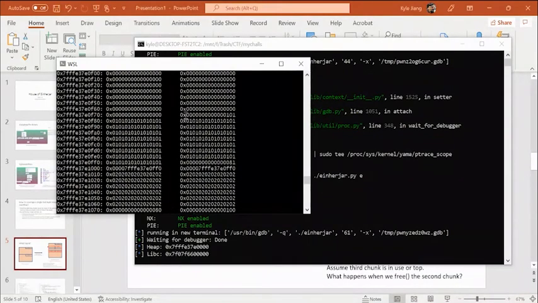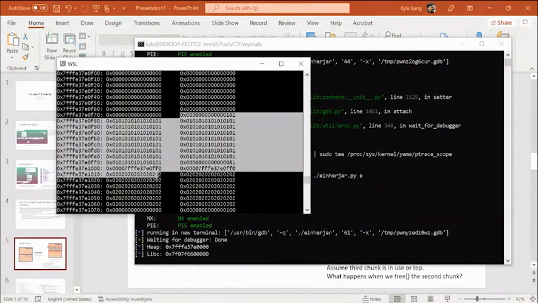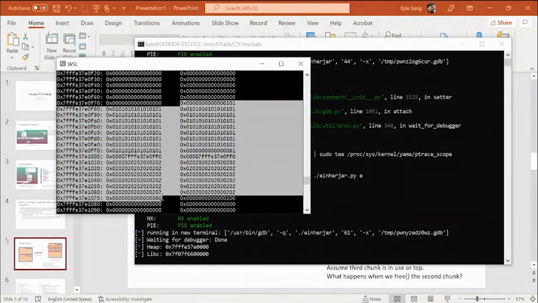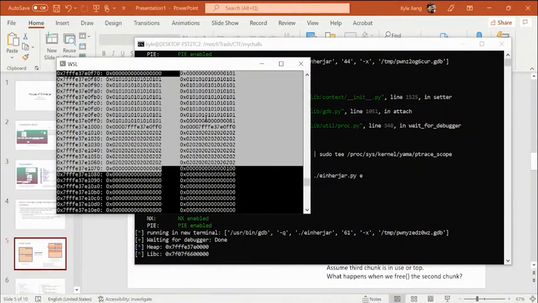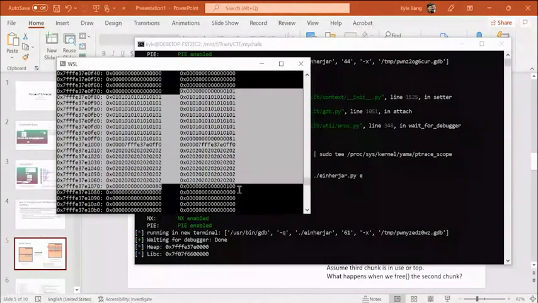So we can see here that this is the actual chunk here, and we've overwritten the least significant byte of the next chunk here with a null-byte, right? Because we basically wrote everything here. And fgets terminated the string with the null-byte, even though it technically didn't need to because we input null-bytes.